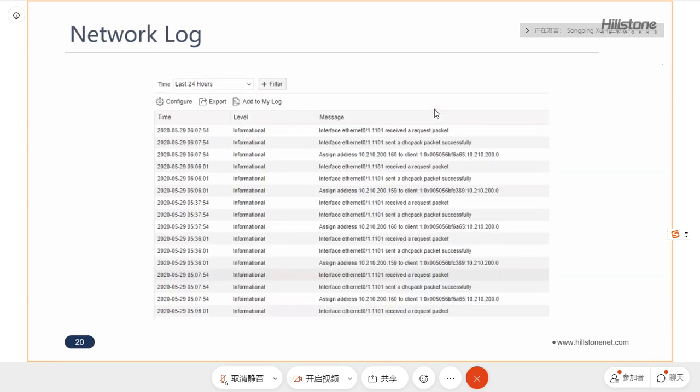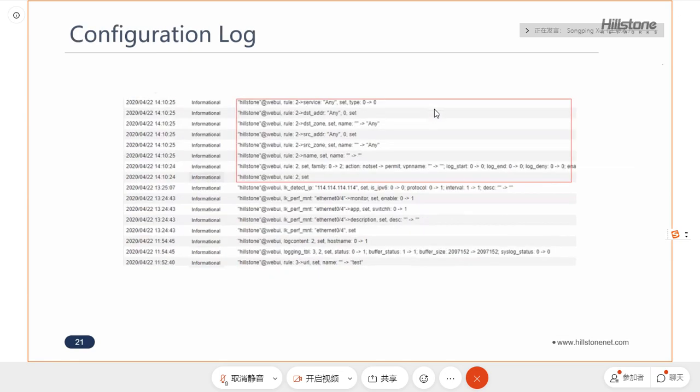The network log will record all the network and interface changes. And the configuration log will record all the configuration changes, which can help you to go back and check who changed the configuration during that time.